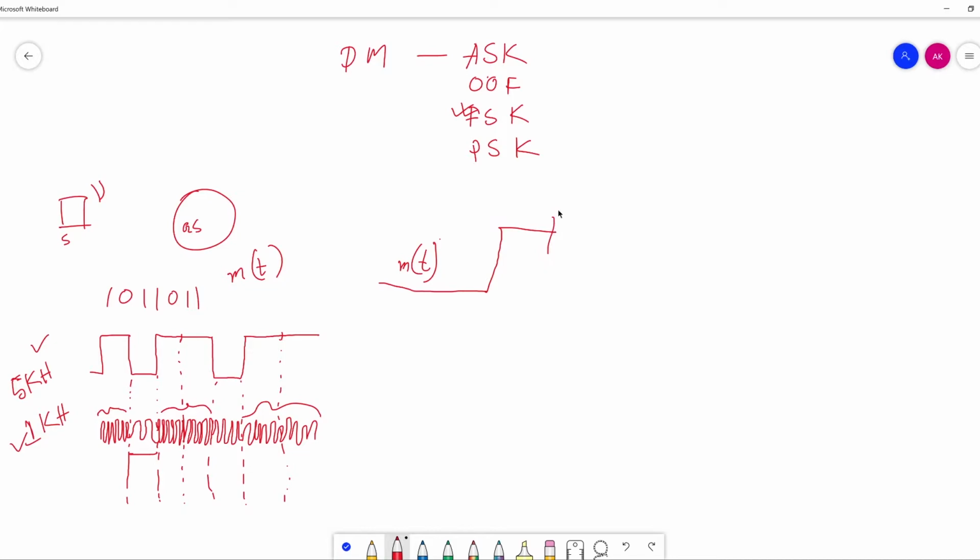So we will modulate the main message signal with this one. And another one is from here. Now for this one we cannot multiply with 0 because it will become 0. So what we need to do is invert this signal first. So we need an inverter, and then it will go for modulation with our carrier frequency. So we have modulator 1, modulator 2, and the inverter.